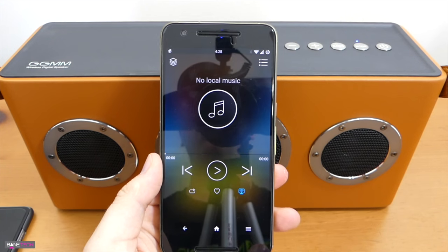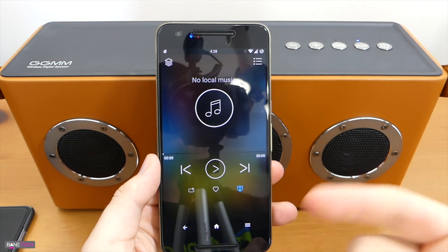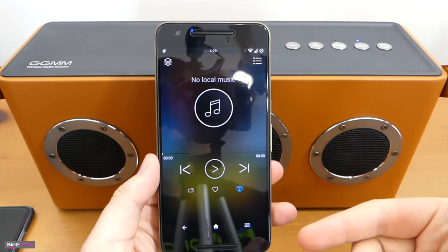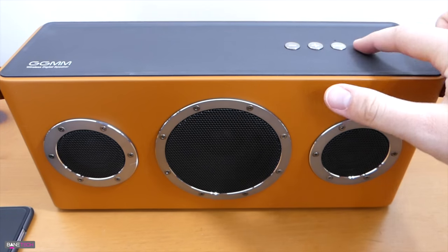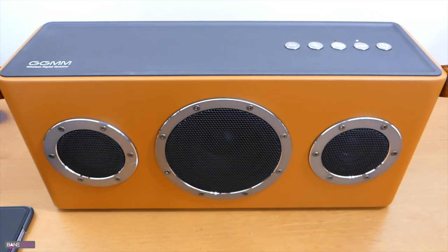So that's good. Okay, so when you get some music on your device, that's where you can play with this. So I'm going to switch over to Bluetooth mode so I can show you what the speaker sounds like. To do that, we just swap over to the modes over here and go to the white one, and that's the Bluetooth.